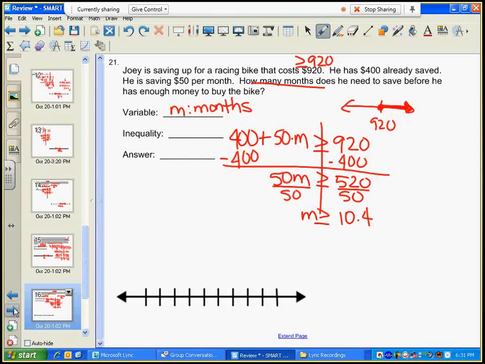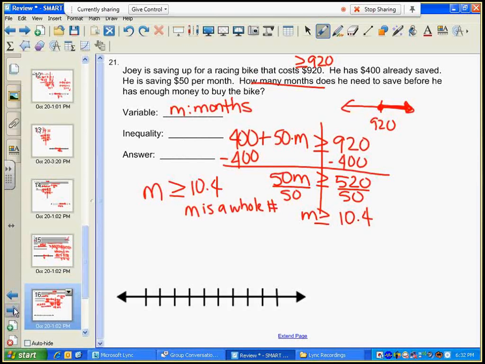But the question, months is, we're not going to count those in like partial months, because he's going to kind of put all of his money in at the end of the month there. So after 10 months, will he have enough money? No, he won't have enough money after 10 months. What about after 11 months? Will he have enough money? Yes. So just by thinking about what the question is saying, when it says how many months does he need to save, he needs to save any number of months that is greater than or equal to, really, well, it's 10.4, where M is an integer or a whole number.